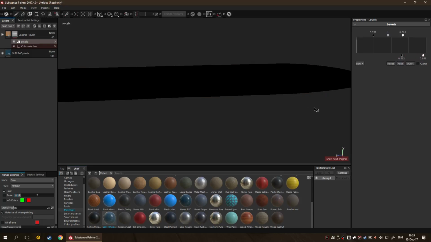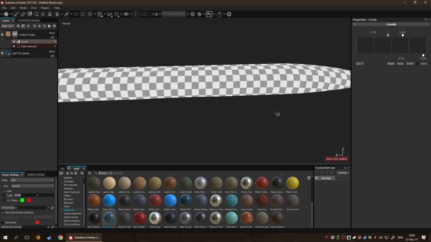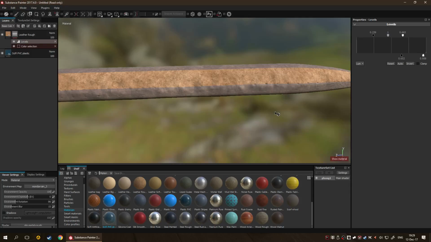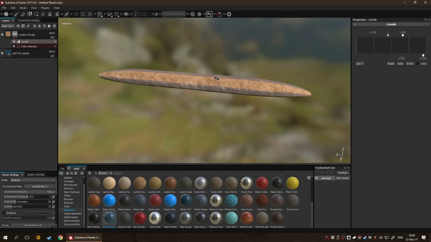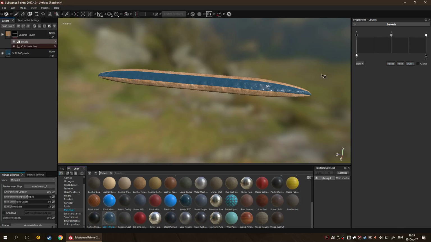Using the mask is pretty much the same as in Photoshop. So if you ever use masks, you can get pretty good results. This allows you to segregate different areas of your mesh and just work with them. As you can see, we only have very little range over here from one side into the other. You could reset this whole thing, of course, to get it to a much better range. You can invert the whole thing, by the way, as well.